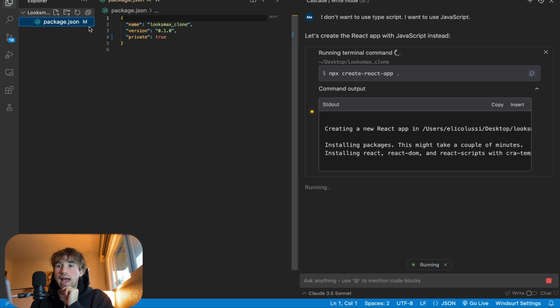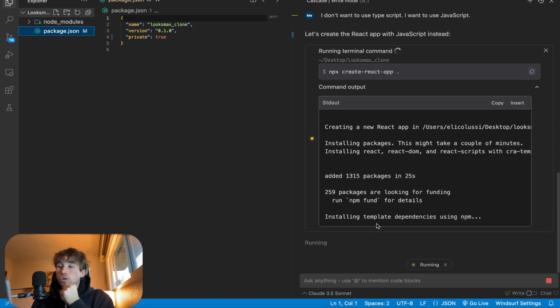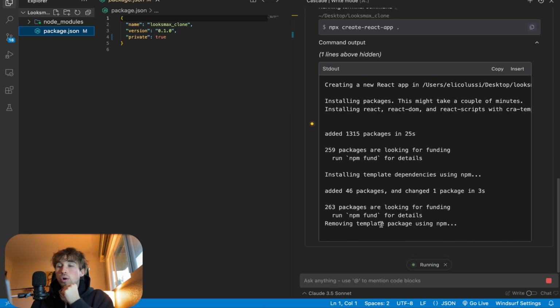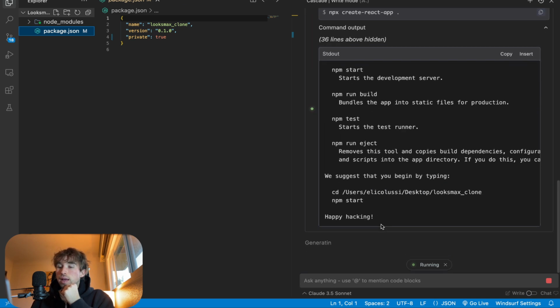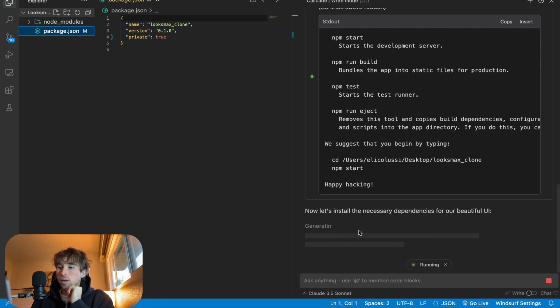And you can see it actively create our files for us. It's so amazing and powerful. It's almost hard for me to believe. So it's running the terminal command. And then you'll see after this finishes running, it's going to give us new commands to run. And then our only job is to accept them or decline them.